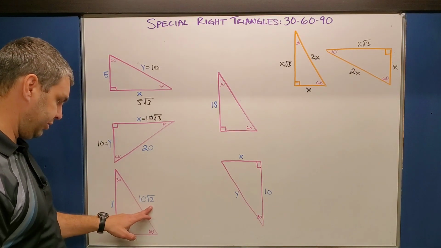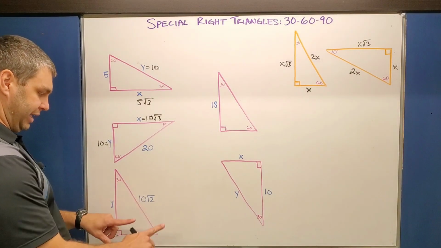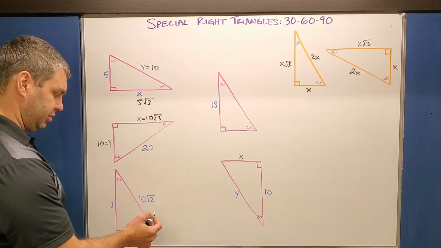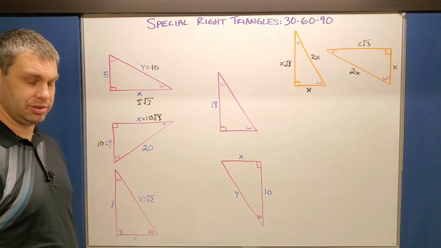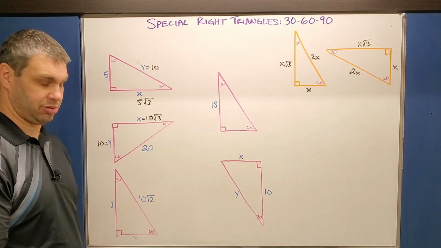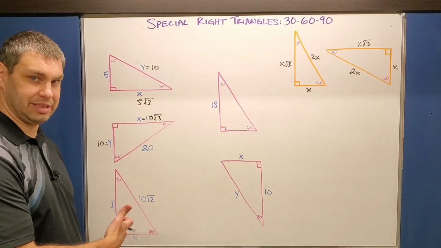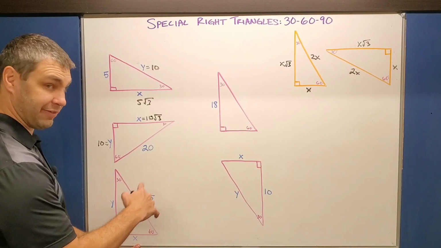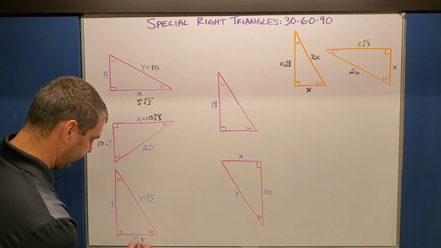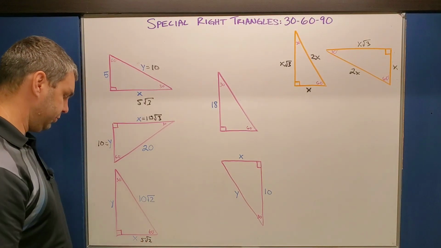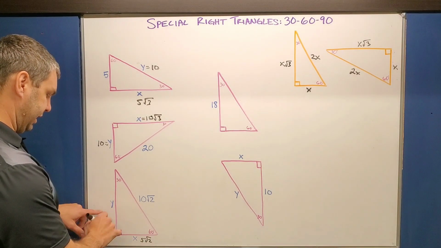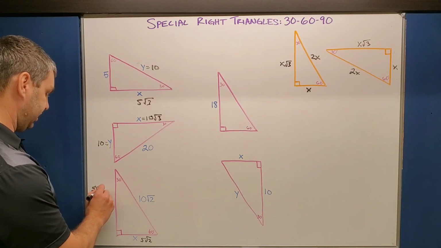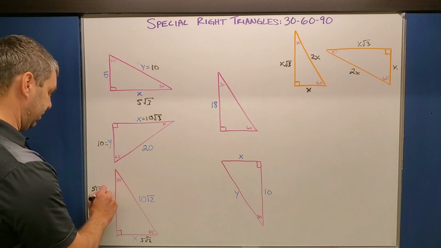All right, and this one, they try to trick us a little bit. They give us the hypotenuse, and I need to divide this by 2 to get to the short side. Well, 10 square roots of 2, what do you think is half of 10 square roots of 2? Think of the square root of 2 as like a label, like dollars. If this was $10, what would be half of $10? $5. So I'm just going to say 5 square roots of 2. And now I can take this 5 square roots of 2 times the square root of 3.